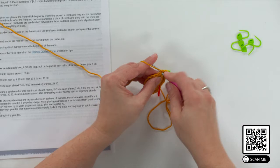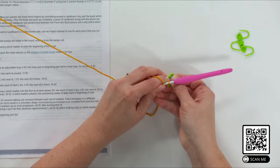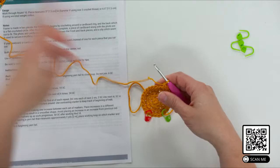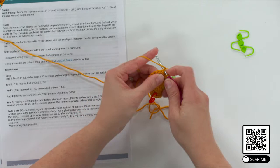Single crochet, place our marker, another single crochet, an increase, one and two, and then another single crochet. All right, we're going to repeat again. Single crochet.